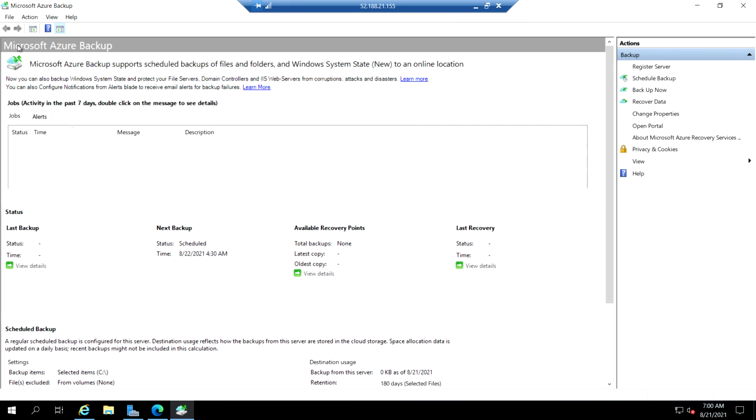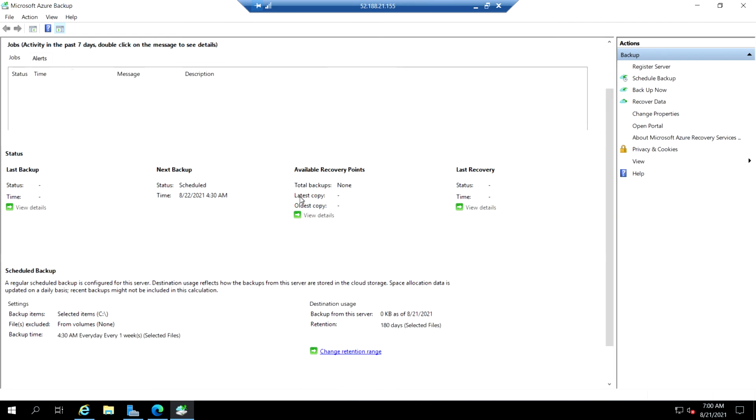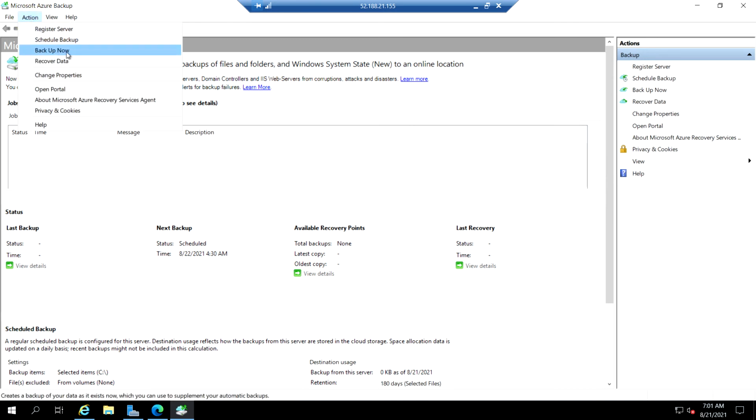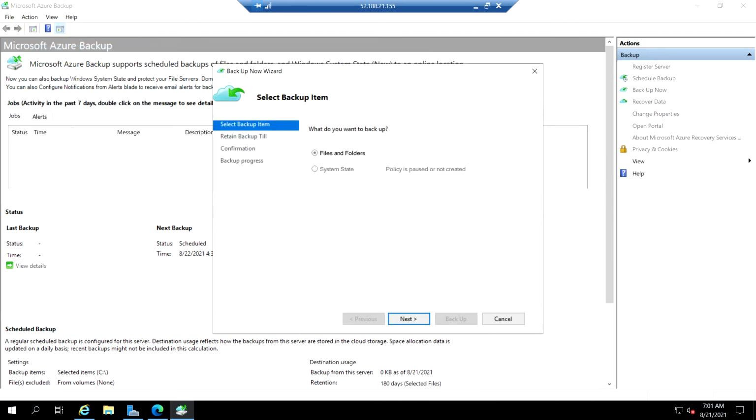Okay, so back to the Microsoft Azure backup window. So since we have scheduled the backup, I'm going to initiate the backup, so click on Action Pane and click on Backup Now.